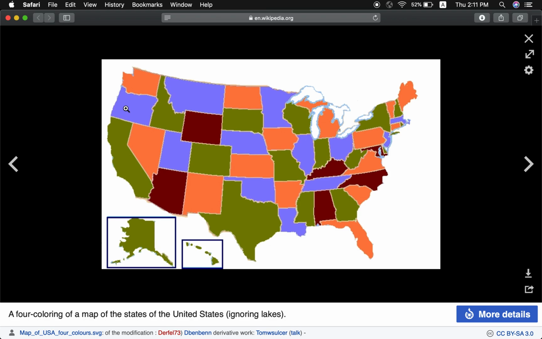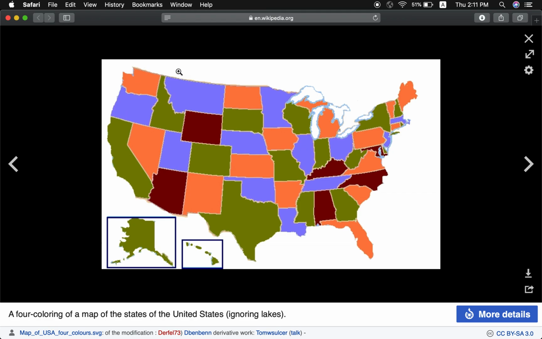So there's a very funny question. How many colors do we really need to color a map? This is a very, very challenging question for mathematics. And it turns out that we don't need many. In fact, we just need four colors to color a map. But we will see that later.